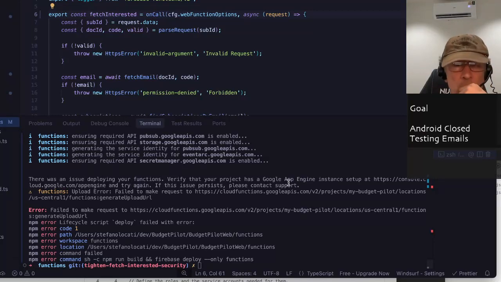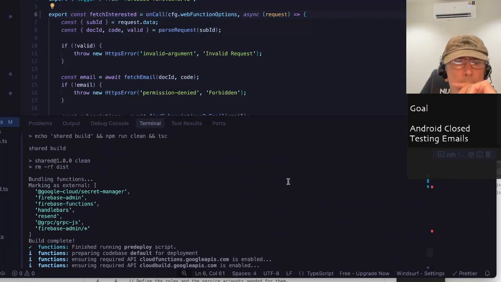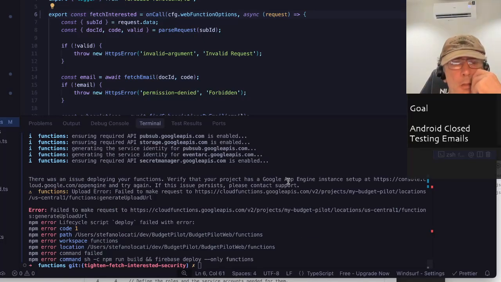Verify your project has a Google App Engine instance setup. What? That was not expected.